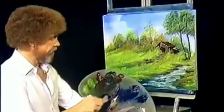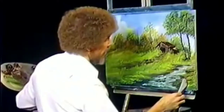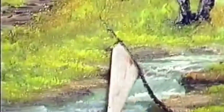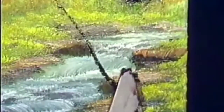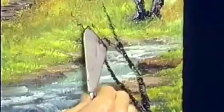Okay. Now then, tell you what, maybe there's a little stick, little thing that lives right here. All kinds of little limbs. This is just, I'm using that black color. Still using that alizarin crimson and phthalo green. I want it to stand out. Nice dark color. And a little limb here and there, wherever you want it. There we go.